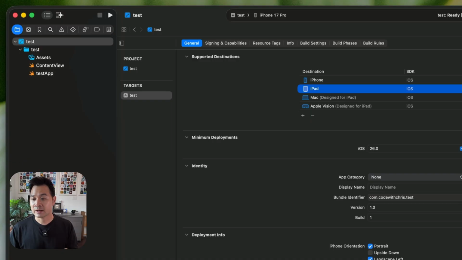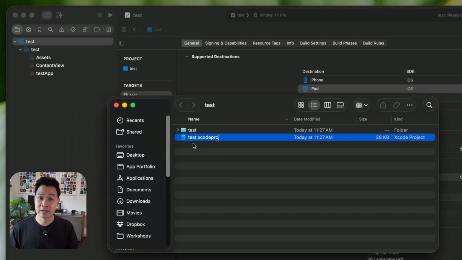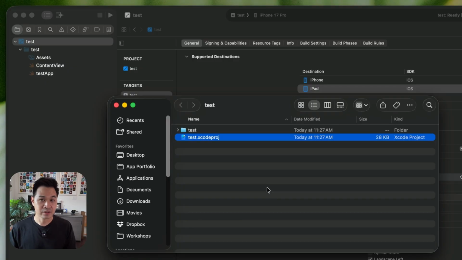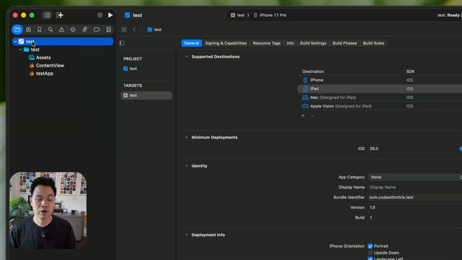Now I want to actually bring up the actual files on your hard drive when you create the project. So let me go ahead and open that folder. So you'll see that we called our project test, right? Test.xcodeproj. This is your project file, and it contains all of this configuration. They're not the actual code files in your project, however. Those are stored inside another folder here. Right now you can see how it maps to the file navigator here. This is your Xcode proj file. This is the folder containing actually all of the code and image files for your project.